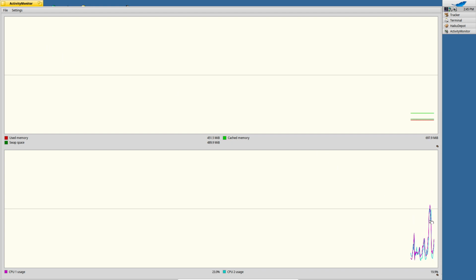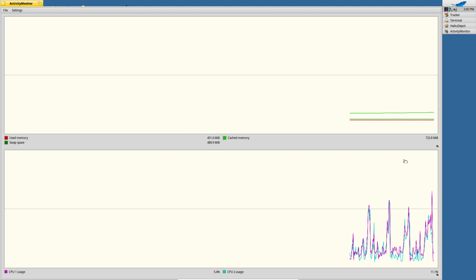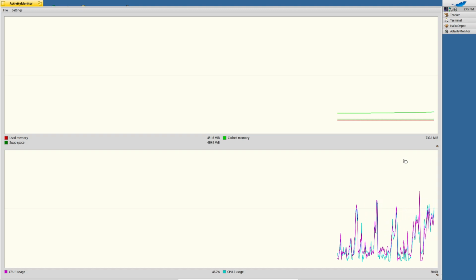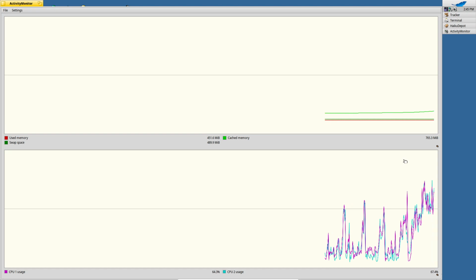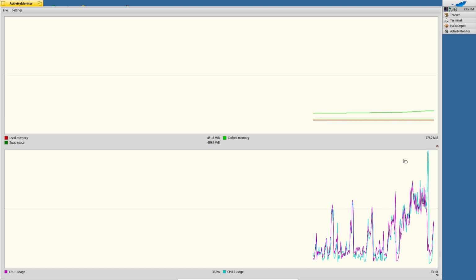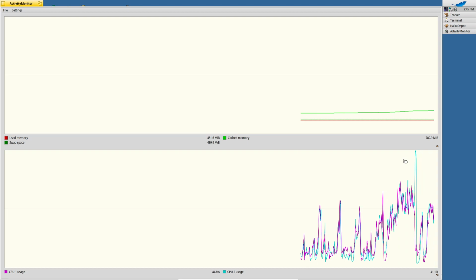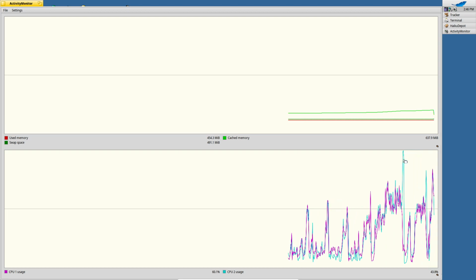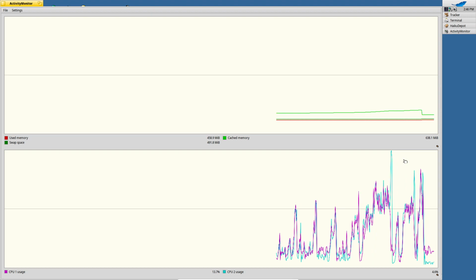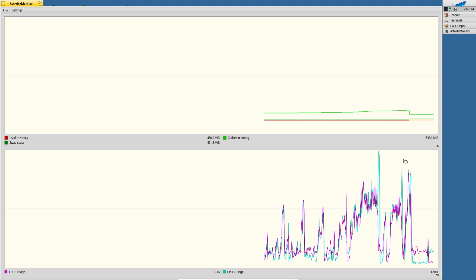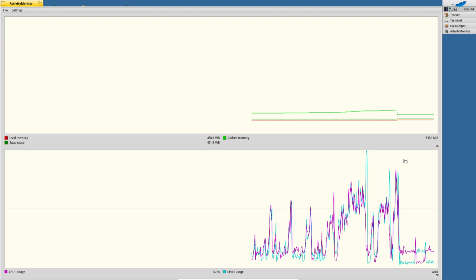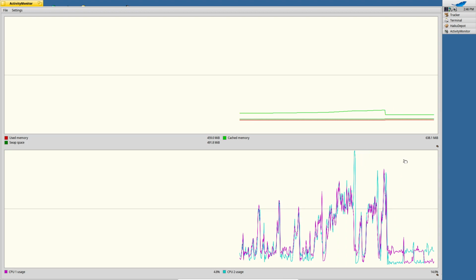Yeah, so you can see these lines are basically right on top of one another. So that's really great that they managed to multi-thread this entire operating system. I bet just about every single application within this OS is multi-threaded. And like I said earlier, I don't really have a lot of threads that I can dedicate to this, but it would be great to see this on a CPU that really does have a whole lot of threads, a Threadripper or even a Xeon setup where you've got multiple physical CPUs within one single desktop.